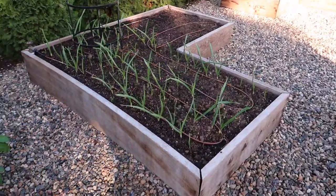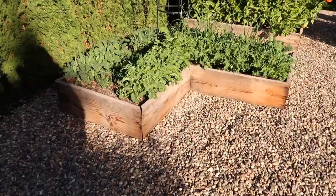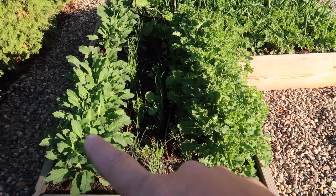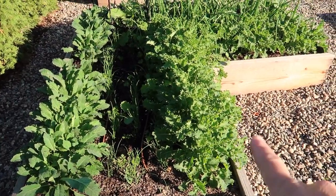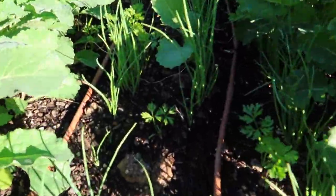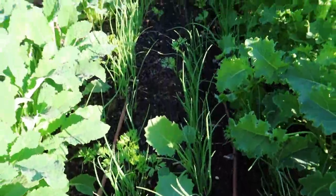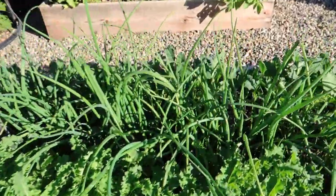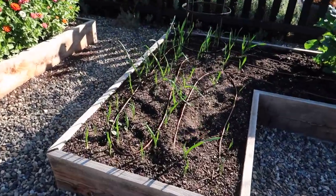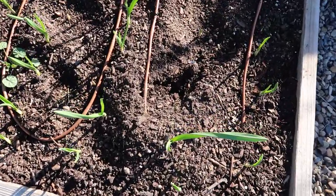Little update on the garlic. It's coming up very nicely. And our kale and green onions are doing great. Lacinato kale, dwarf blue curled Scotch kale, and then green onions by seed. Get in closer so you can see. The seed ones and then the ones planted by little sets, little bulbs. Garlic in that bed. Looks like somebody's been pawing around a bit.